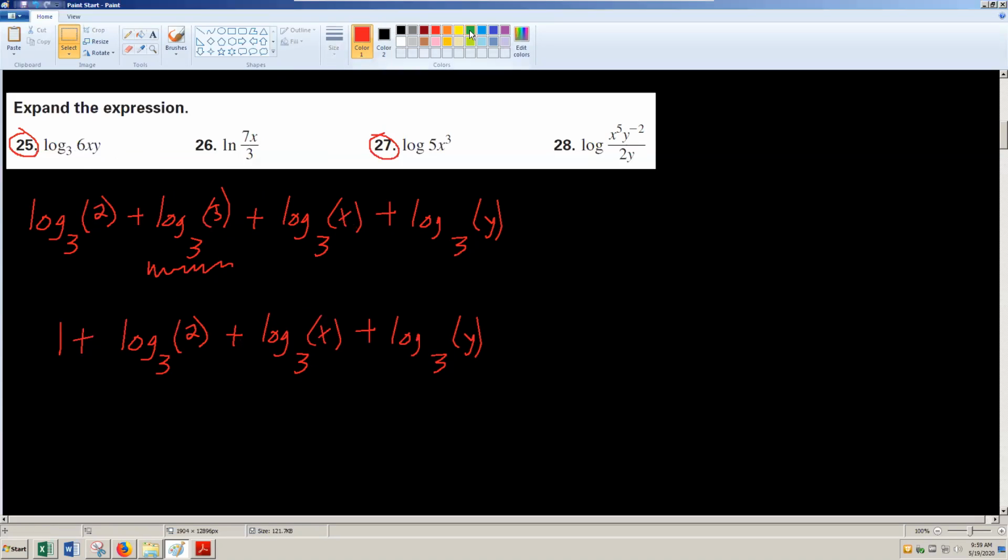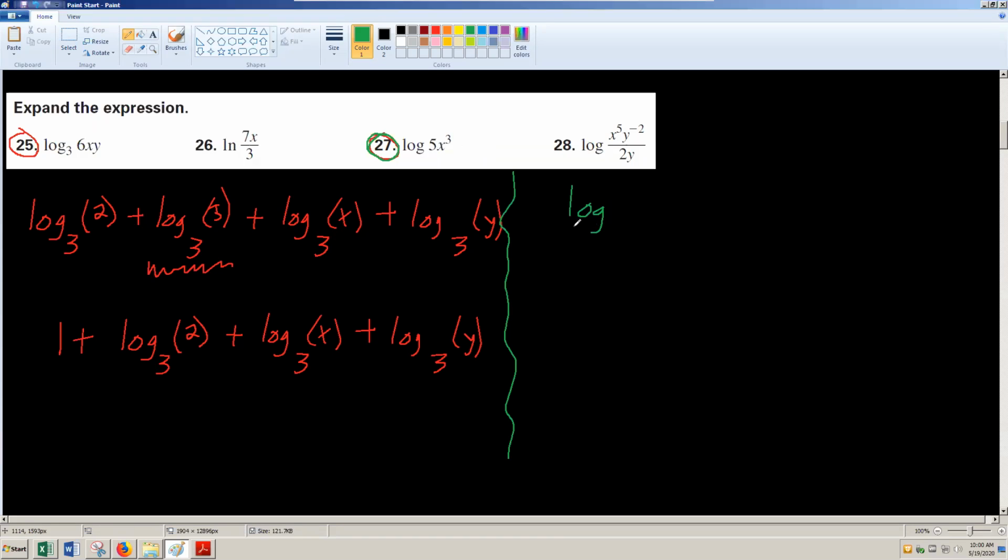Perfect. Let's do the next one in green here. This one's slightly more interesting because it has one additional step. So now for this one, as I'm looking at this, it's log 5x to the third. So when I'm looking at this, 2 ways you can look at it. I'm going to personally drive it in one direction, but it's not wrong for you to split the whole thing out, because really what's going on here, it's 5 times x times x times x. So if you want to do it that way, totally fine. I'm just going to use my exponent rule. So I'm going to break this down into 2 steps basically.